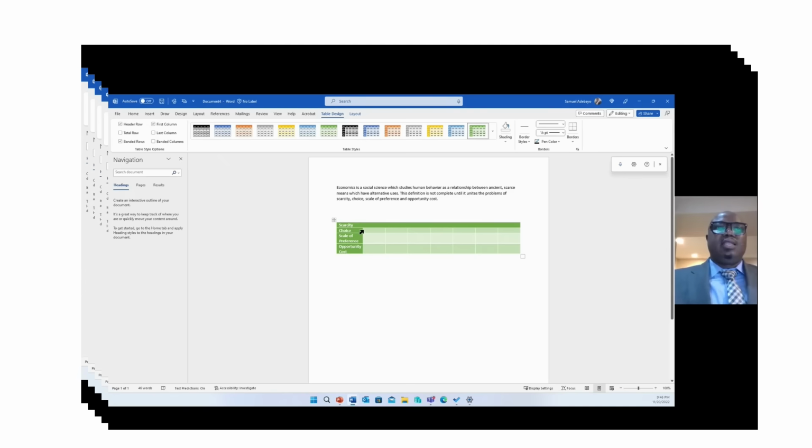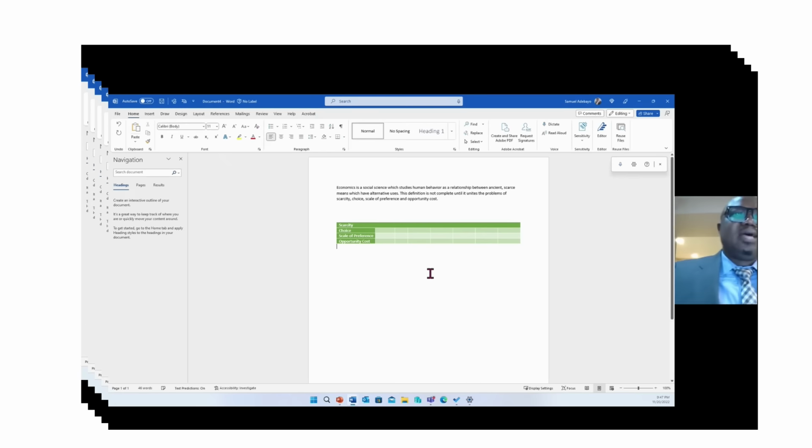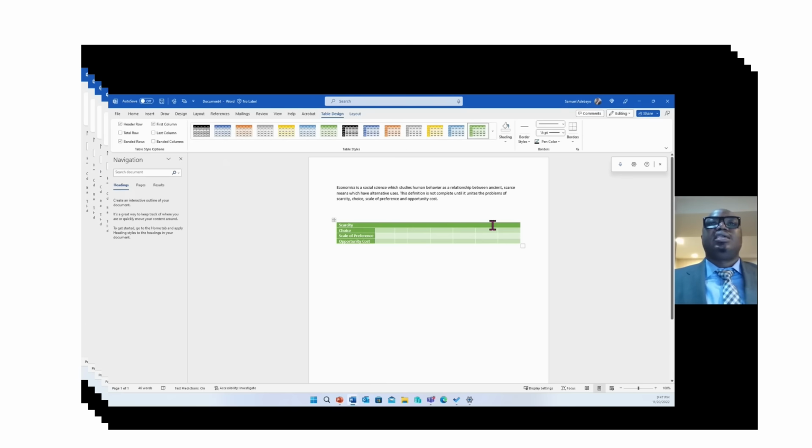Here we go. And if you want, you can adjust your size here. There we go. And you can see how beautiful my table is here.